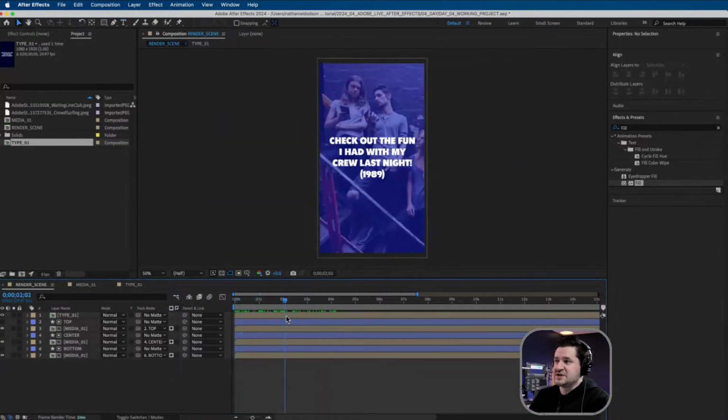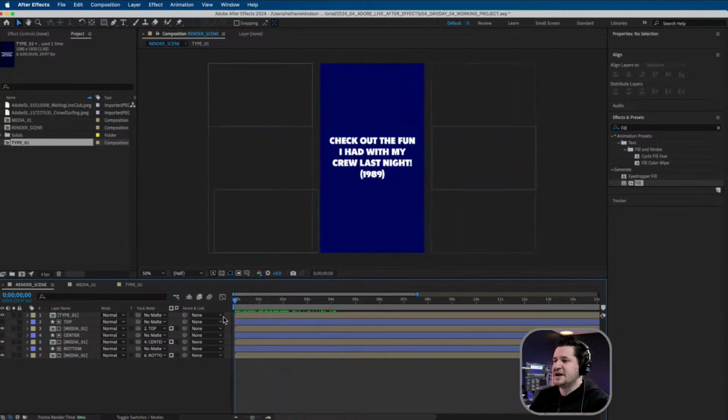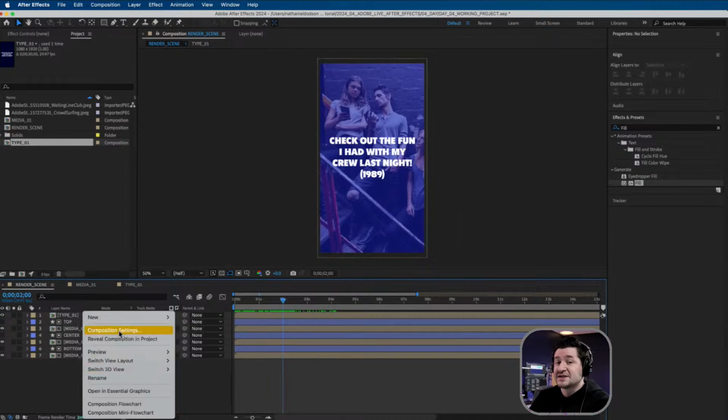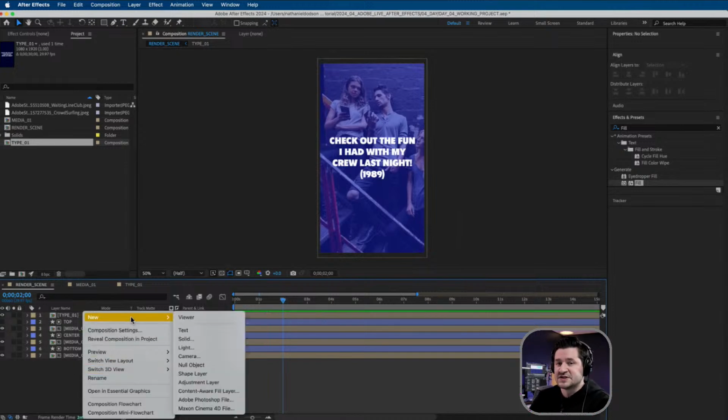Now, it's not that impressive because we haven't animated this. So let's animate it. Let's say after a second or two of the image being on screen, we want to have a similar type of masking effect with this, maybe a vertical mask or something. Let's try to do this quickly here. We'll right click. We're going to create our mask a different way just because we can do things differently.